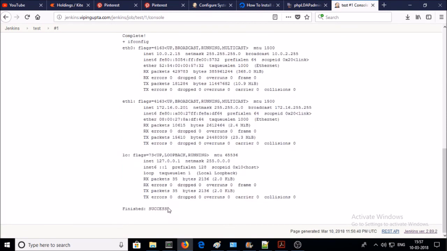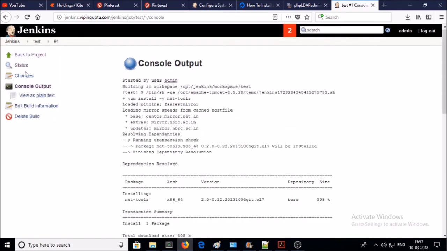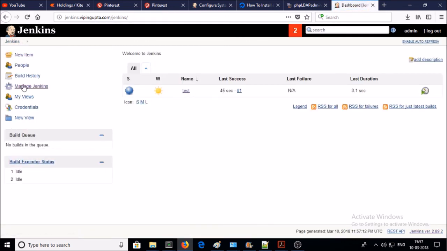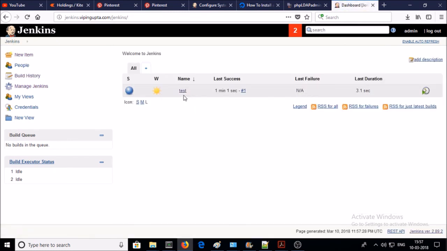You can see this build successfully completed. And if you go back, in the build history, you can see this is the build we just ran.